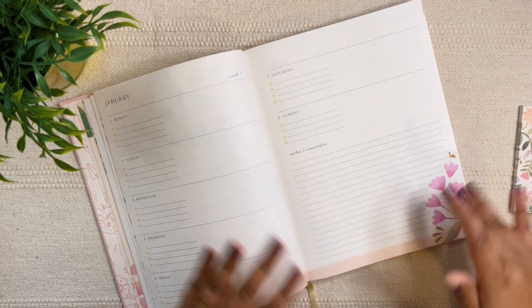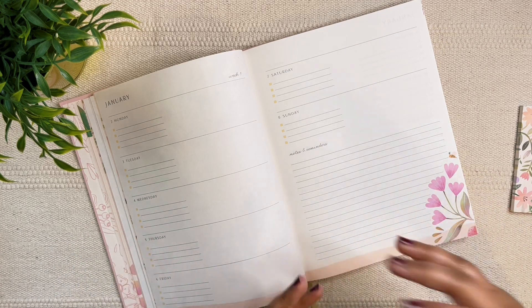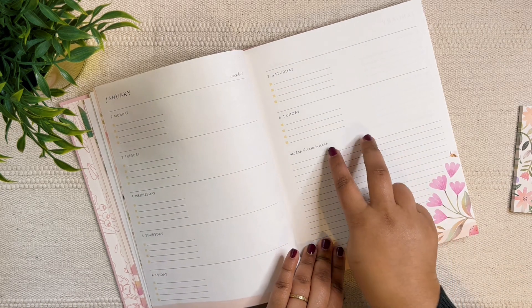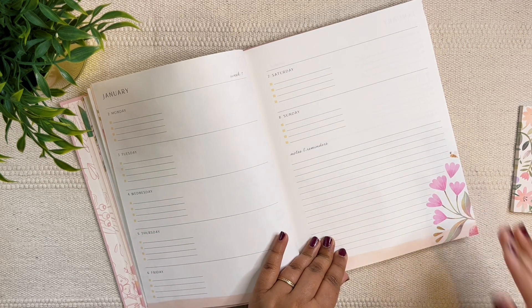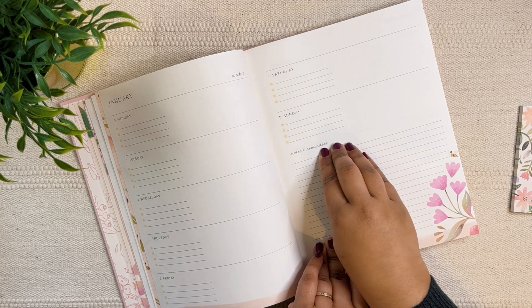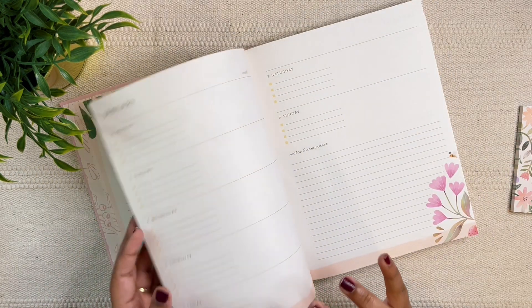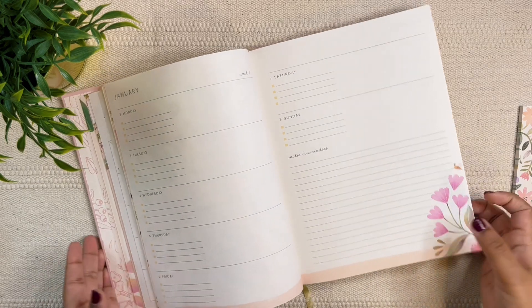For notes and reminders, I follow the bullet journal system. I know this isn't a bullet journal, but I love the system for work. When there are running lists of things I need to get done — certain projects I can't finish that week — I write down all projects every single week. Anything completed gets crossed off, and things not completed move to next week. Adding deadlines for those projects really helps with organization.